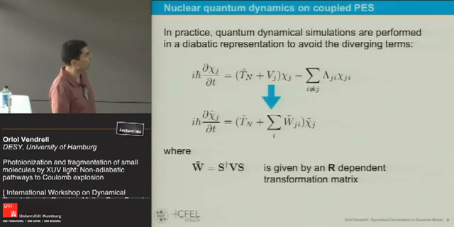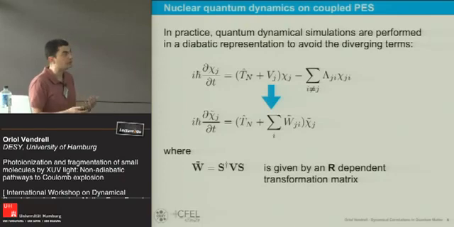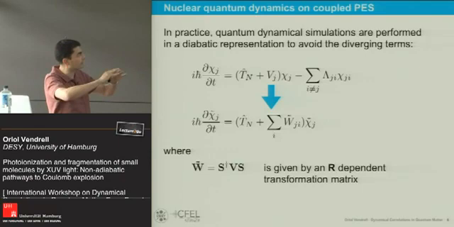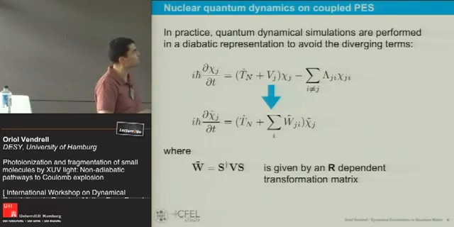And the idea is that one has a position-dependent transformation that transforms us from these adiabatic potentials to the diabatic representation. This is a much nicer representation. Here there are no diverging couplings, and this is much more adequate for quantum dynamics, because basically the wave packets are spread over all space, and they would see the divergence points, and this would make lots of problems. So this representation is much better for quantum dynamics.